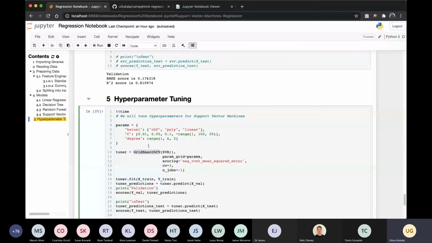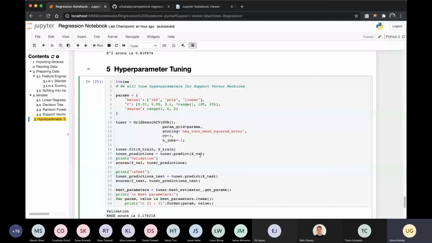So the grid search object will help us do that. We're going to give it a model. We're going to give it a parameter grid. We're going to give it a scoring function in a string. We're going to give it cv, so this is for cross-validation, so we know it's not just a data set, it's actually significant. And we're going to give n_jobs equals -1 to use all our CPU cores to run this in parallel because it's going to be many models.